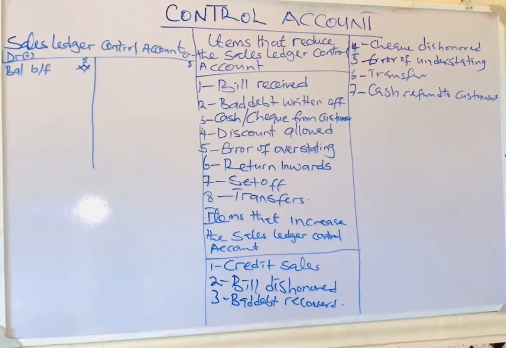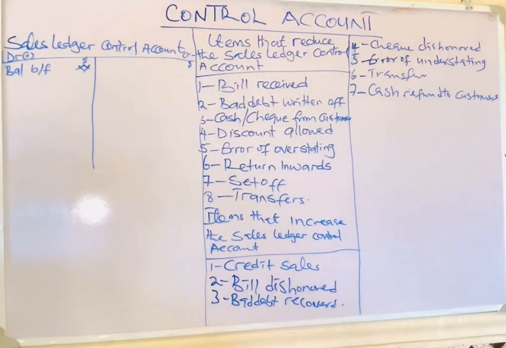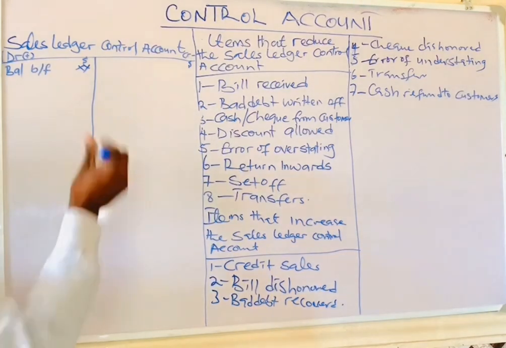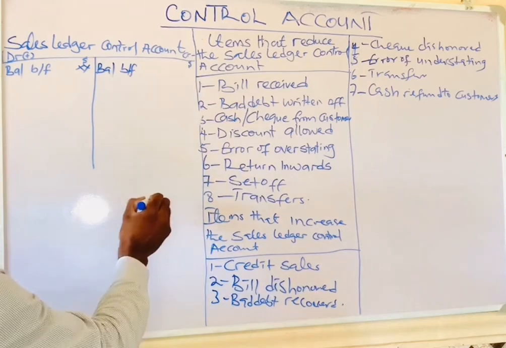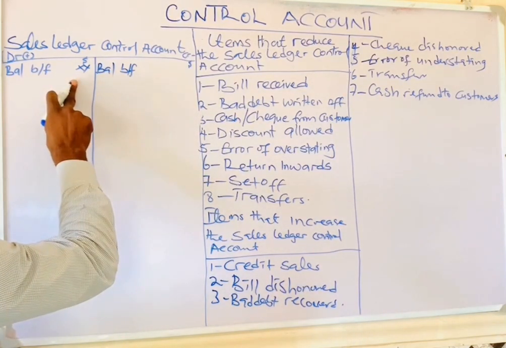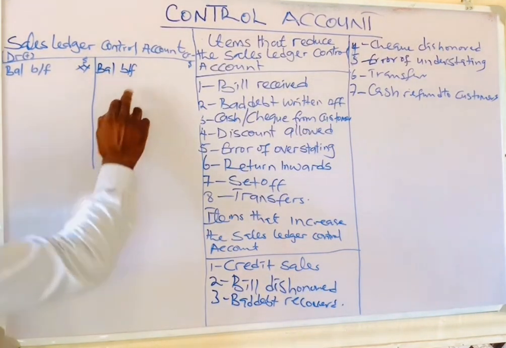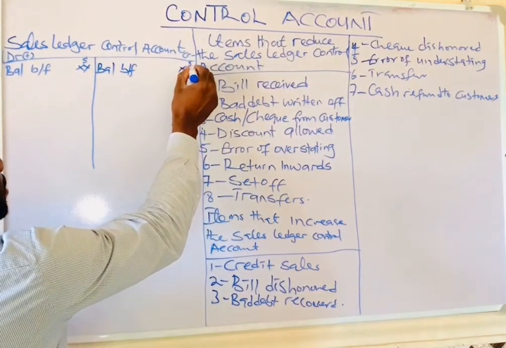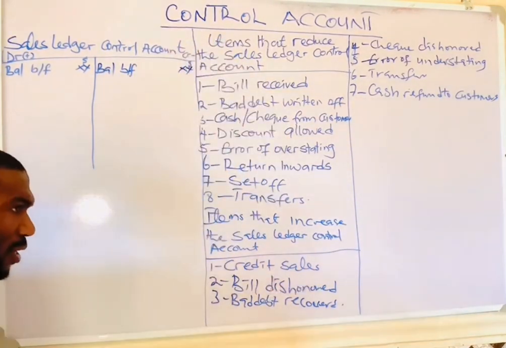And in some questions, your credit side may begin with a balance brought forward. I hope you understand. The result may be an error. So it will come here as balance brought forward at the credit side to reduce from what the customer is supposed to pay. There was an error of this amount. So the balance will come here as balance brought forward. Then these items will now follow.